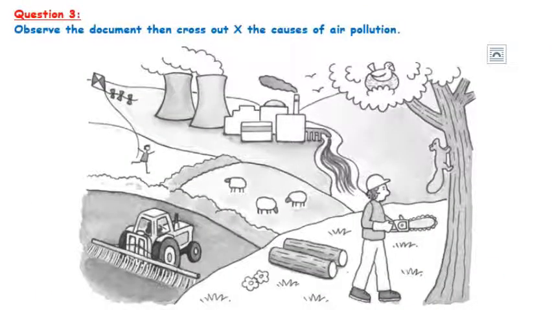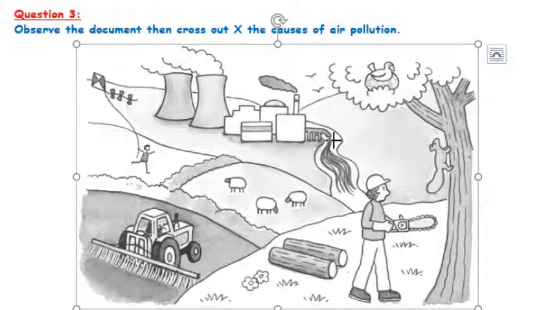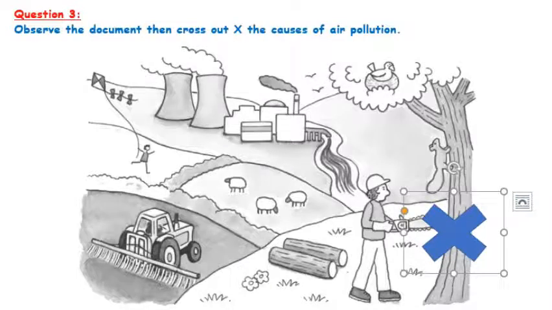How are man damaging the nature? Let's take a look at this document and find out the causes of air pollution in it. What can you see? Yes, the man in here is cutting the tree, so this is wrong. Cutting the tree has bad effects on nature since, as we said, green plants help clean the air from harmful gases such as carbon dioxide used for photosynthesis.